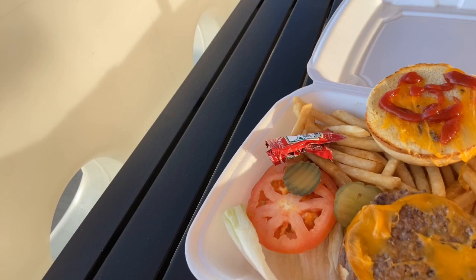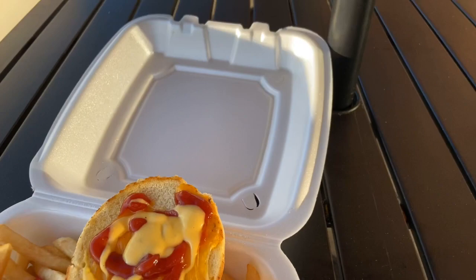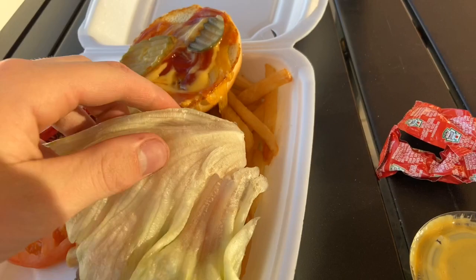Now I'm going to grab my honey mustard and just put that on the burger. They didn't have mustard — all they had was honey mustard, but that's fine. Honey mustard is actually better than regular mustard. Now I'm going to put my tomato on. They came with two tomatoes, but I'm only going to put on one. Now I'm going to spread the sauce around with my two pickles. Don't ask me why I did that.